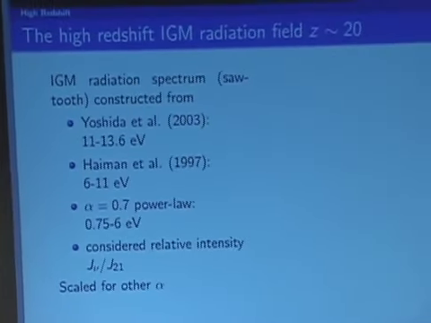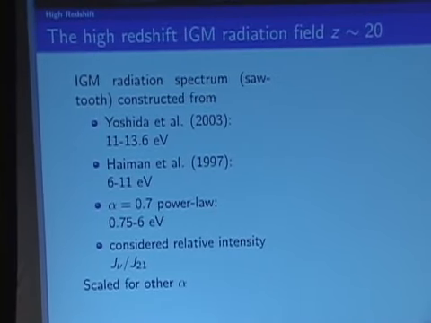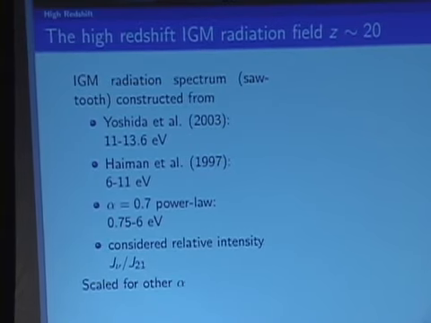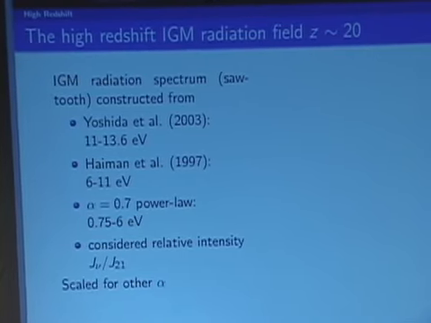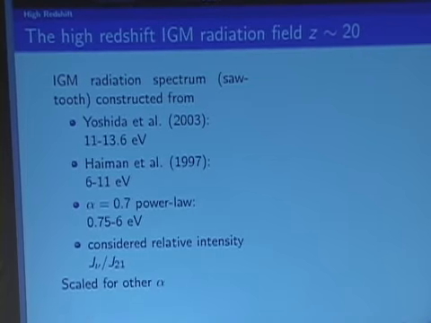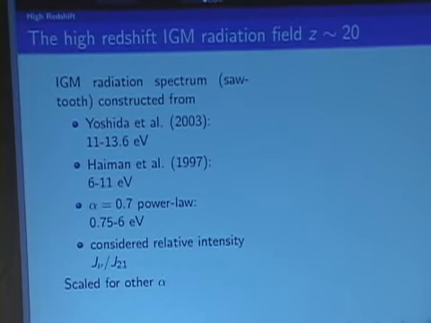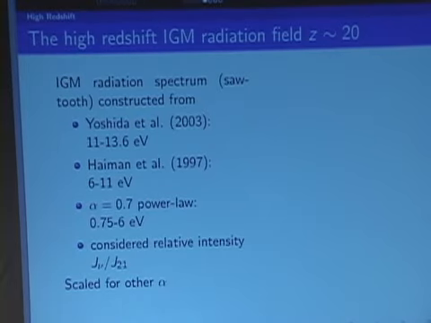Okay. Well, then we looked at a little bit more complicated radiation field, which is the radiation field that's produced as the photons leave the population 3 stars and propagate through the surrounding atomic hydrogen. Okay. And a number of cosmologists have tried to model this, but mostly they were interested in the photons near the Lyman-Werner bands. And so we had to put together a bunch of different spectra that try to come up with the photon field over the whole interesting photon energies.